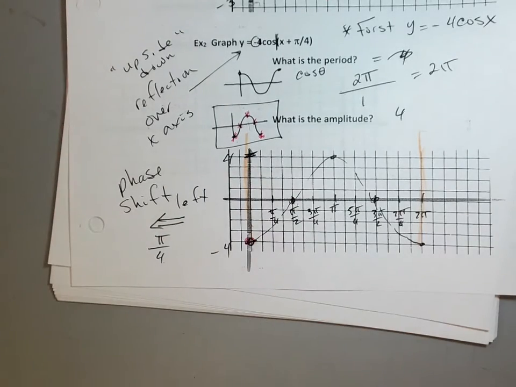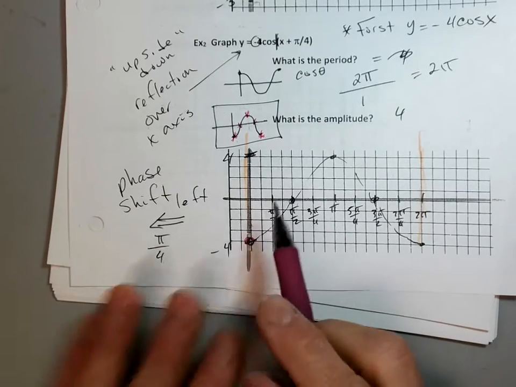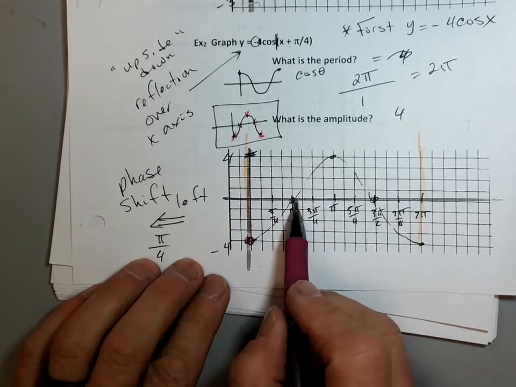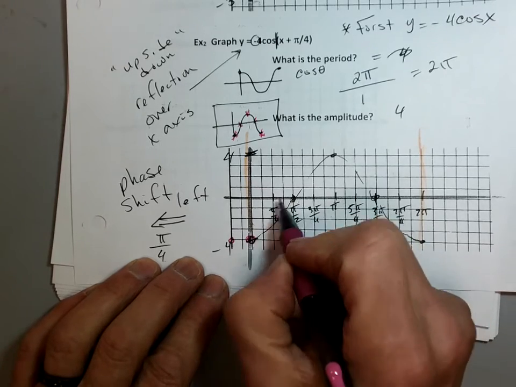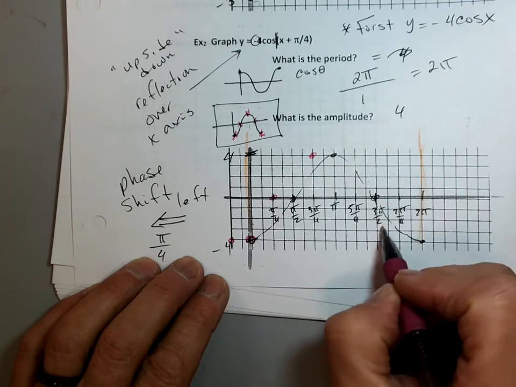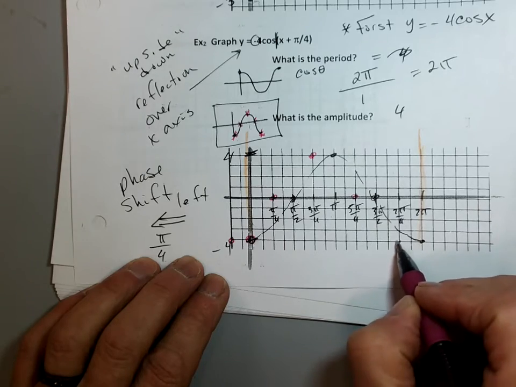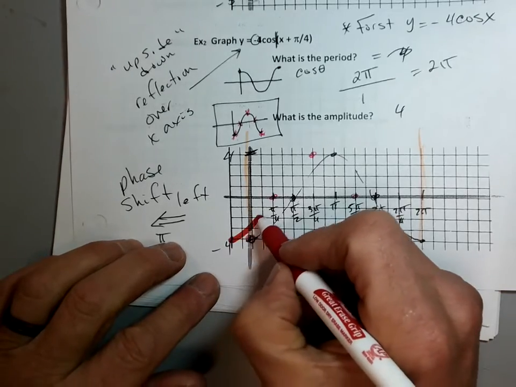So I'm just going to take my important points, right? And I'll move everything back pi fourths. So pi fourths is 2 squares. That's why I like graph paper, because the graph paper makes it nice. So every point just goes back 2 squares of pi fourths. So this point goes here. This important point of pi halves, it goes back pi fourths. This point goes back pi fourths, which is 2 squares. This point goes back 2 squares, which is pi fourths. This point goes back 2 squares, which is pi fourths. So then my final answer is this curve here.